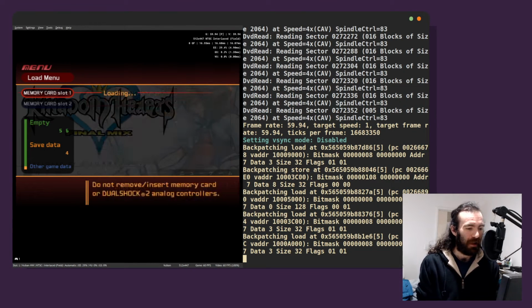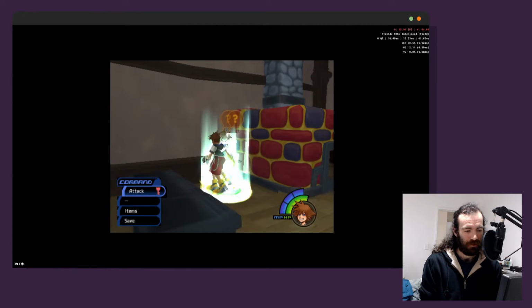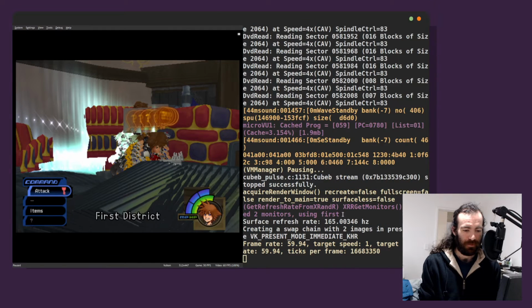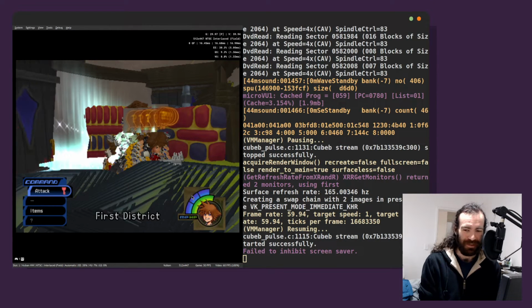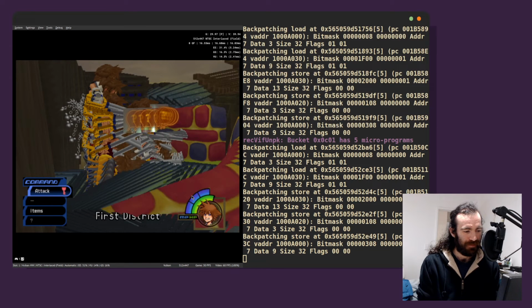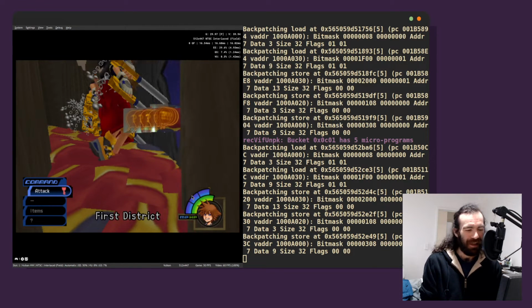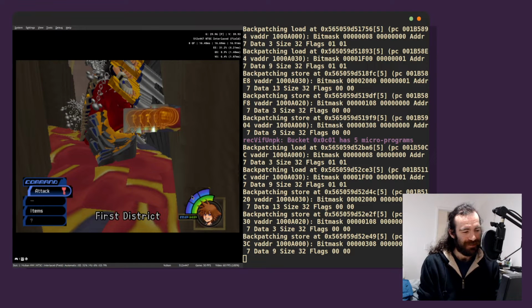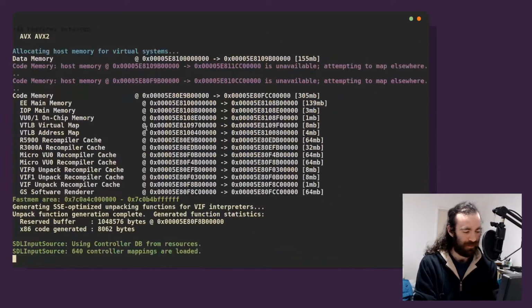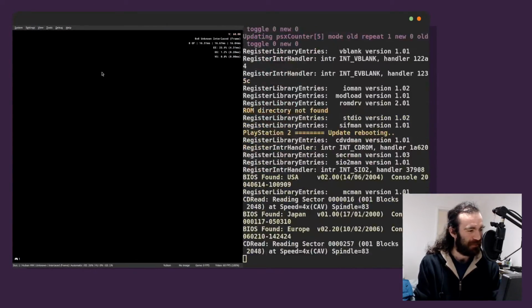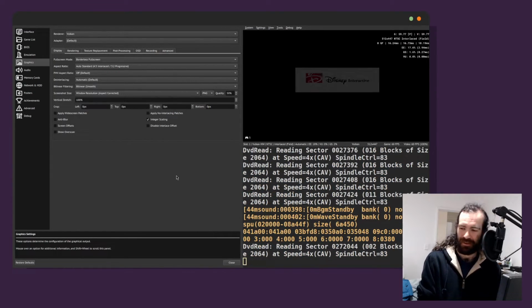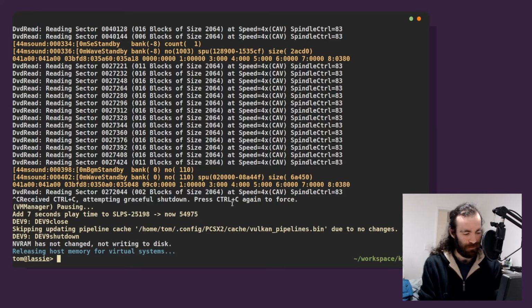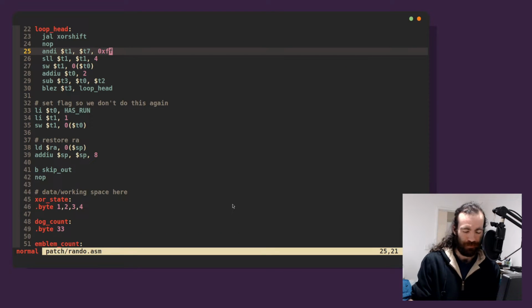So let's have a quick look at what my randomizer currently does, if I unpause the game. Whoa. Well, it's not meant to do this. That's pretty funky. Surely this is a my computer problem and not... what the hell? That's like a weird Z buffer issue. I don't know why. Okay, hold on. Whoa.